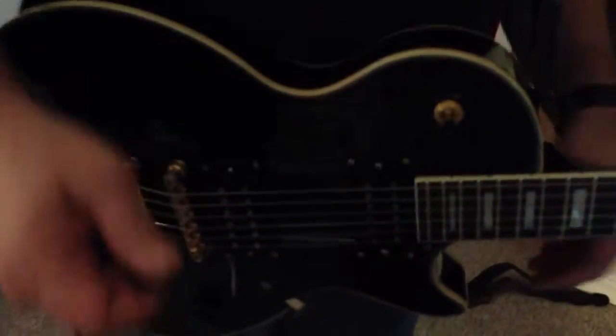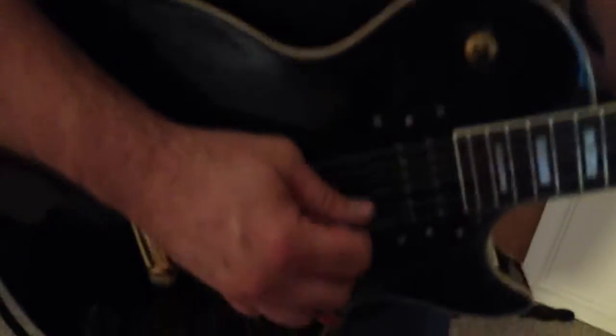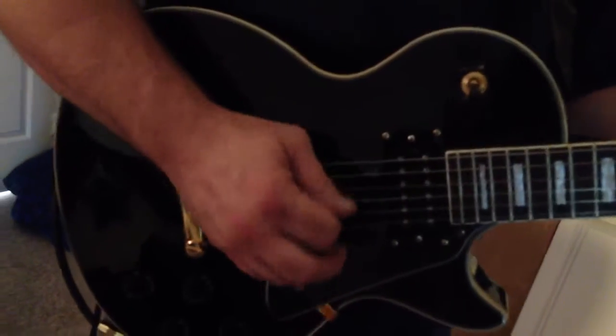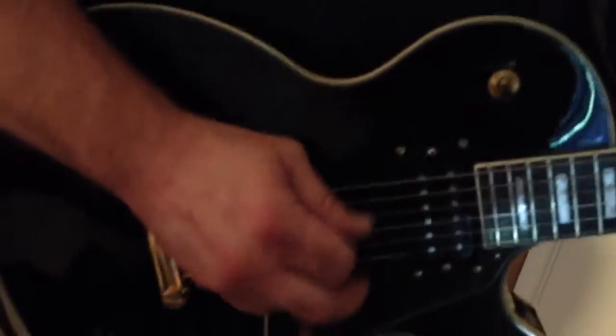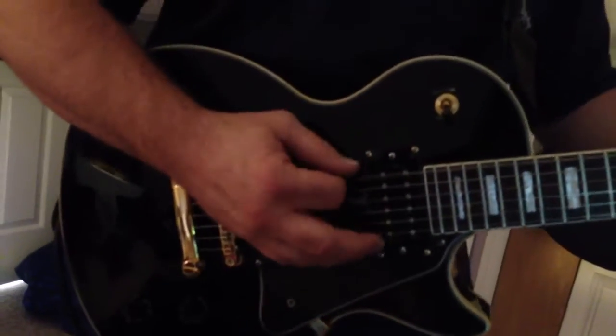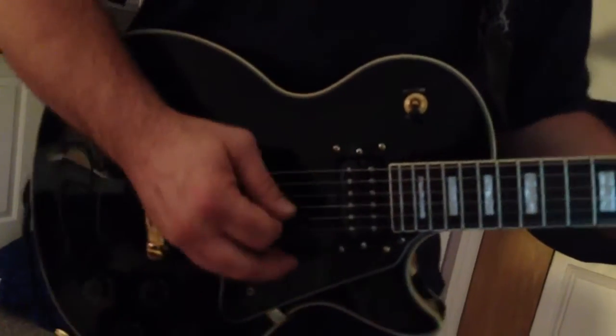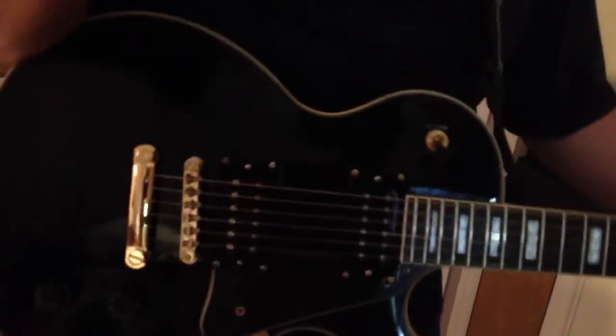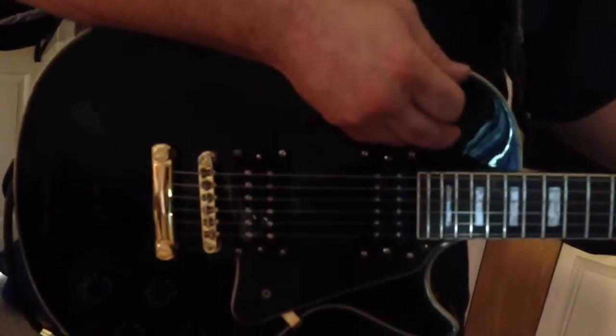But I'm going to let you hear. This is the 490T, clean. So that's the clean for the 490T.